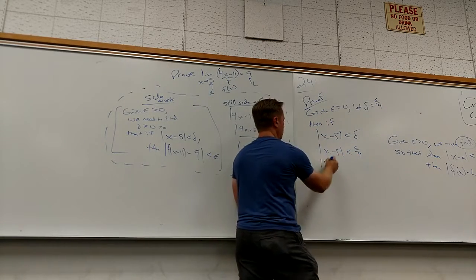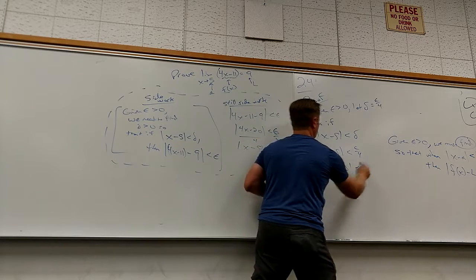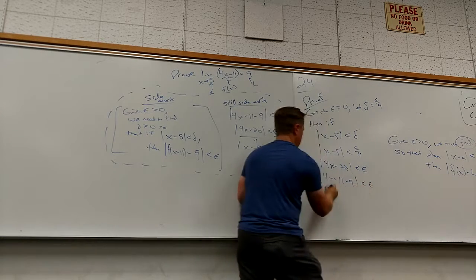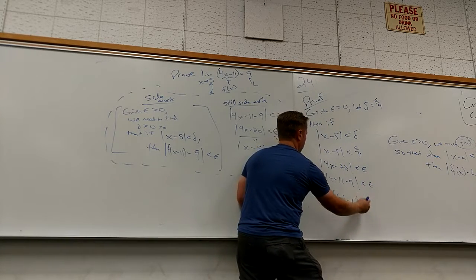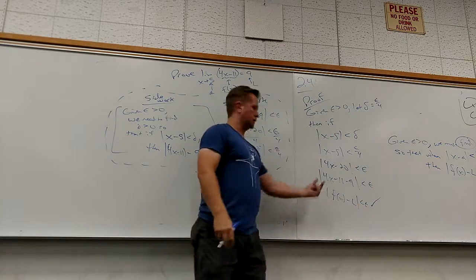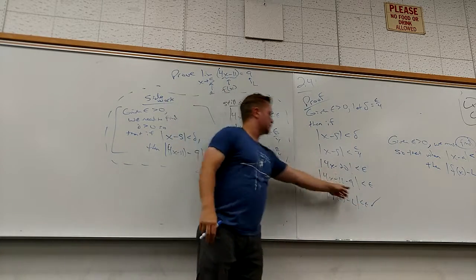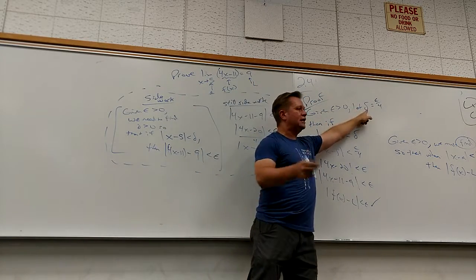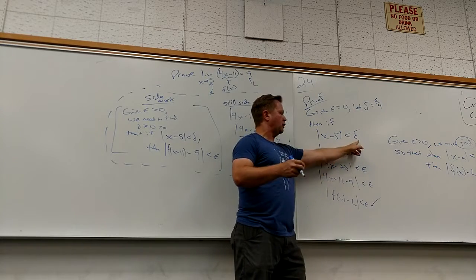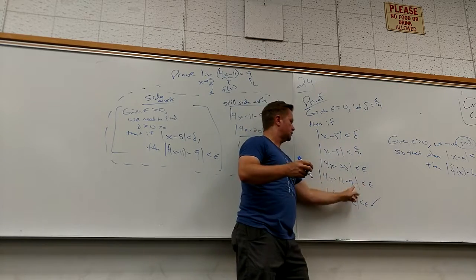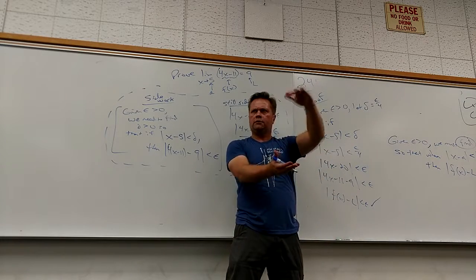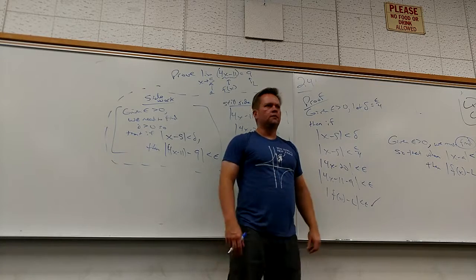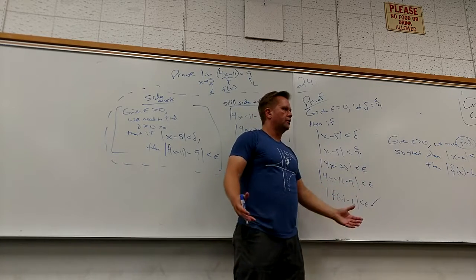Multiply by 4. Break this up into 4x minus 11 minus 9. And this is f of x minus L. Right? This is f of x, and this is the limit. So given epsilon greater than 0, we found a delta so that when my x's are that close to 5, my outputs are that close to 9. As close as that person wanted me to be. Whoever came along and said, what if the epsilon is 0.03? All right, I'm going to let delta be 0.03 divided by 4.